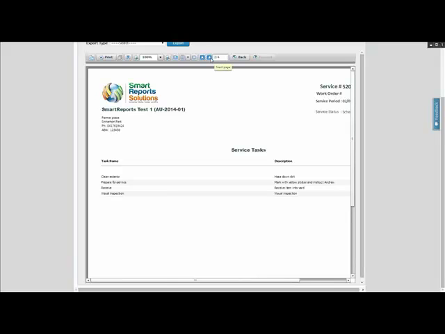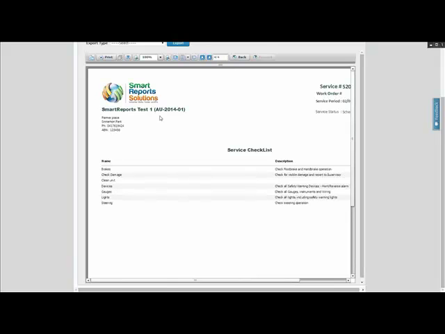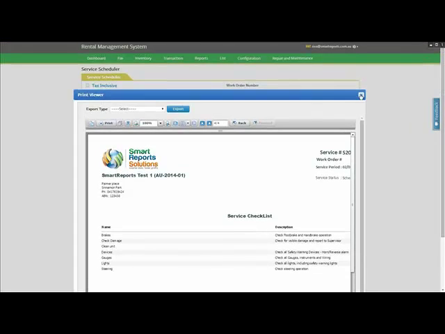It gives you enough space to make notes, and obviously the checklist that needs to be performed before undertaking the work. So it gives you a complete printout that you can print and file away as part of your service work.